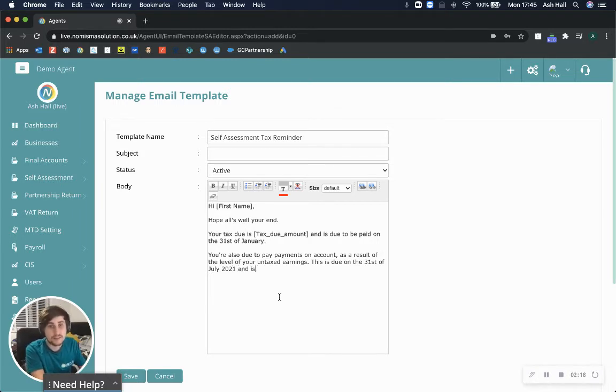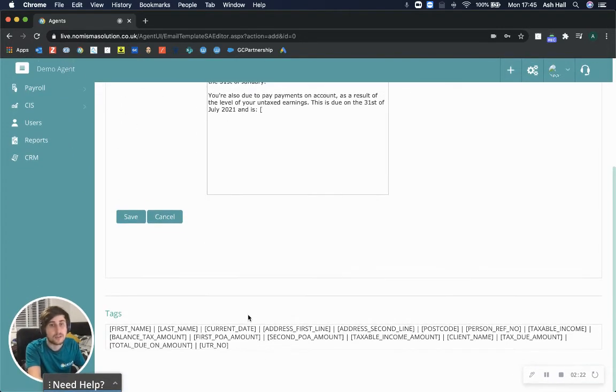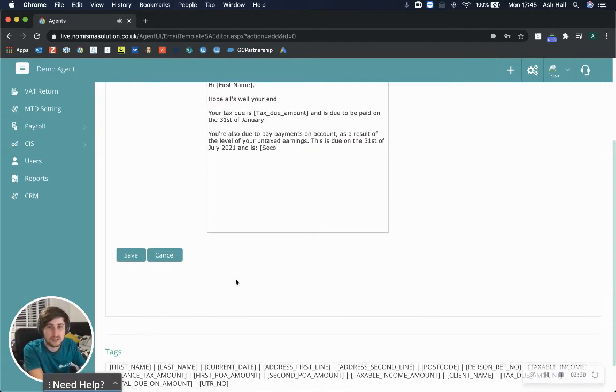And is, and then you can put your tag in. You can copy these as well. There's a good reason why I'm not copying them, and it's due to the fact that I've got an email signature that I want to add to this as well.